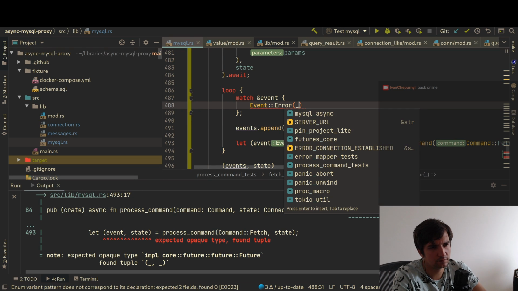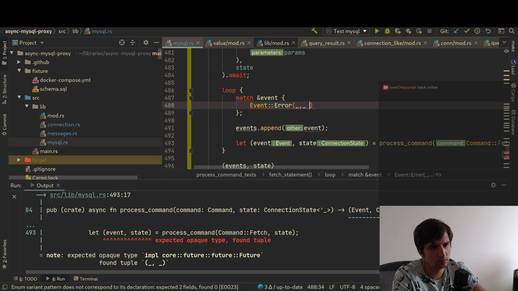So in case of an error, in this case we're actually going to return early, and we're going to return a vector of event clone. No, can I use clone here? Not really. Okay.